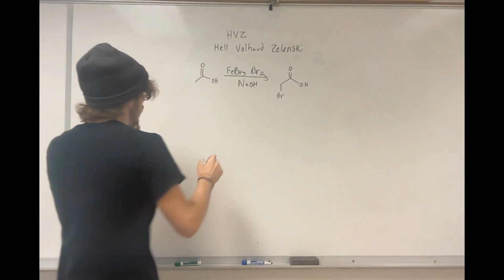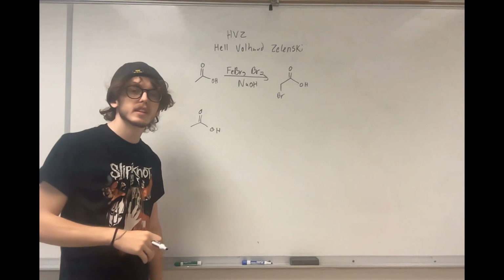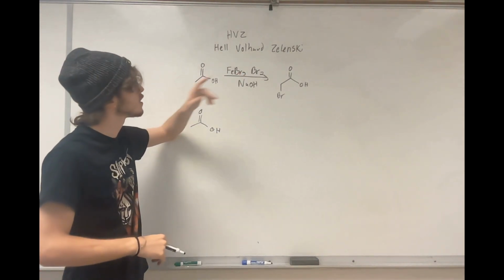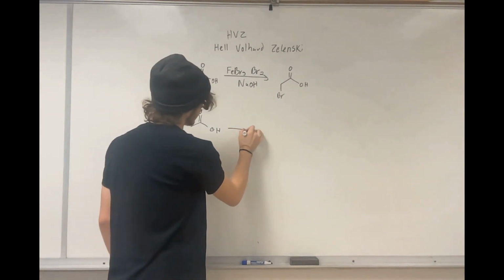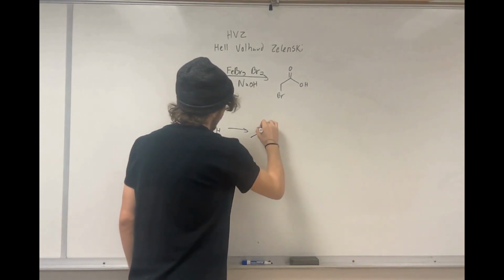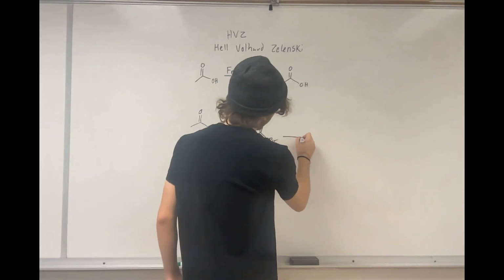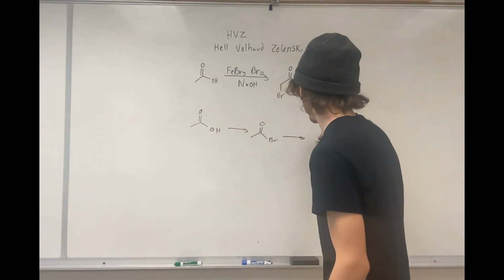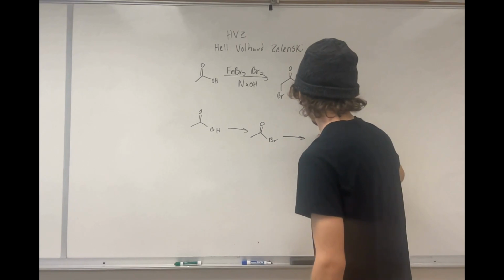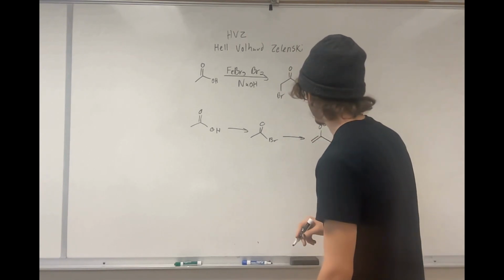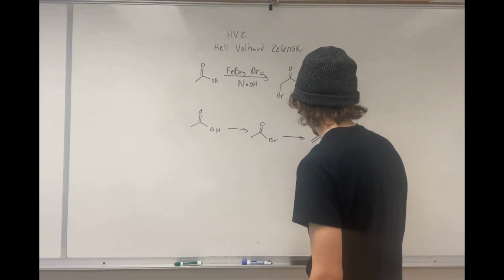It's quite simple. We're going to take, remember in the carboxylic acid chemistry chapter you learned what iron tribromide does with bromine gas. It's going to make, and you need pyridine too. It's going to form our acyl bromide, all right? What happens next is we're going to then form an enolate. So this will have a negative charge, and we'll have an enol here. Then we attach that bromine group on.